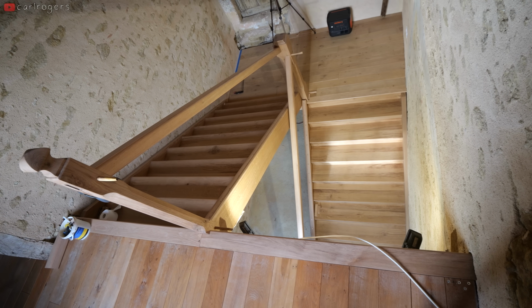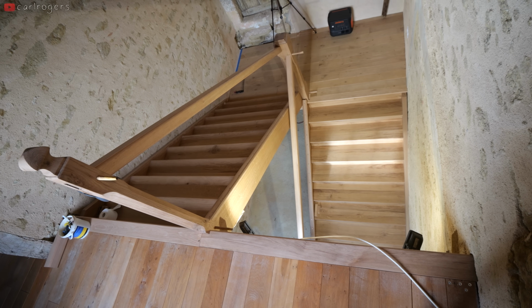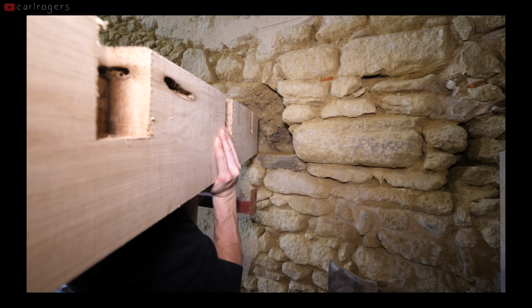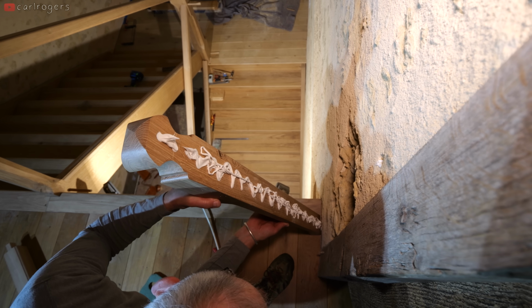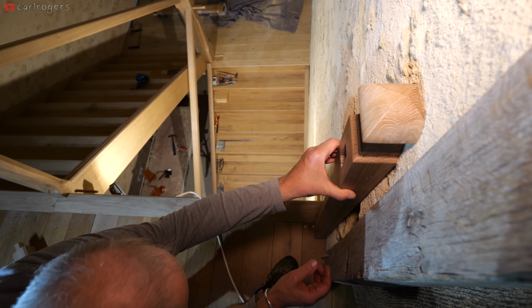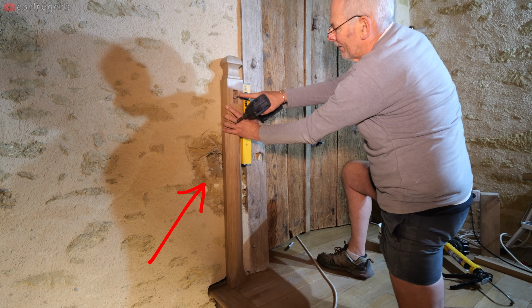There were a couple of options for how to do the top handrail. The first was fixing it to a concrete pad within the wall, similar to how we installed the beam for the half landing, and you can actually see the hole in the wall from where the original handrail went in, which also shows just how much higher the new floor is.